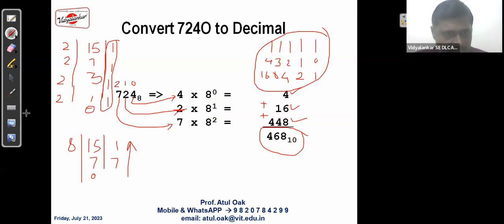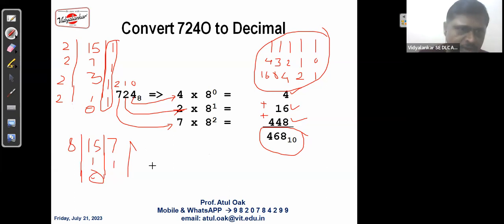Yes or no? Yes. The only difference is this is 7, because if you divide 15 by 8, the remainder is 7. Okay, and further division is not possible, so here it will be 1. Am I correct? 15, 8 ones are okay, and this becomes 1, and then the quotient becomes 0, and you have to pick up. Okay, same lines as what we did here.